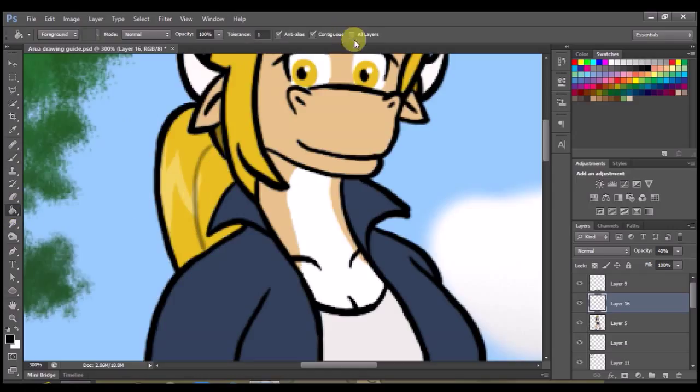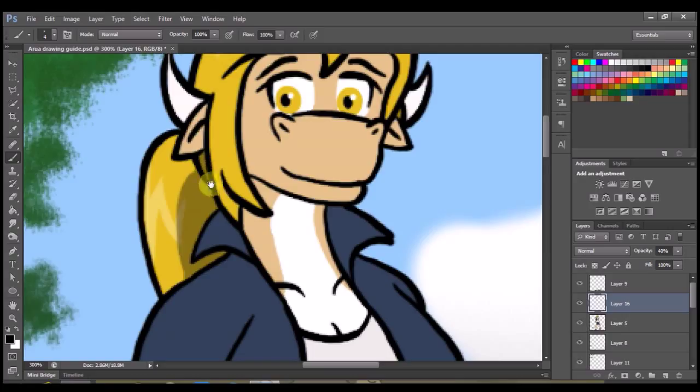I'll come here to Paint Bucket, and I'll check all layers. What this does is it makes the paint bucket sensitive to every layer I have drawn, not just the current layer I have selected. Again, this is utilizing layering tools. I just click there, it fills in. Click a few times to help fill out more. Come in here, clean up the rough edges. Come here, get down in the back.